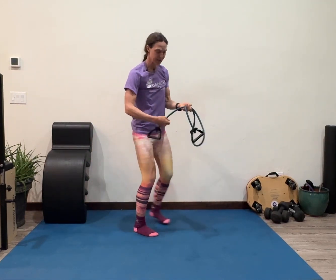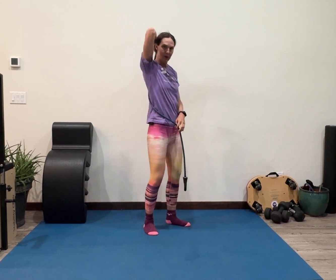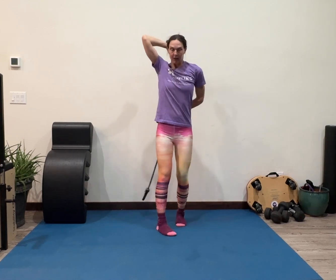Take one hand behind you. I like to have the hand right around the skull, one hand at the low back, knowing we may have to adjust. 1, 2, 3, 4, and 5. And kind of like before, you can slow it. 6, 7. This is the back of the arm.